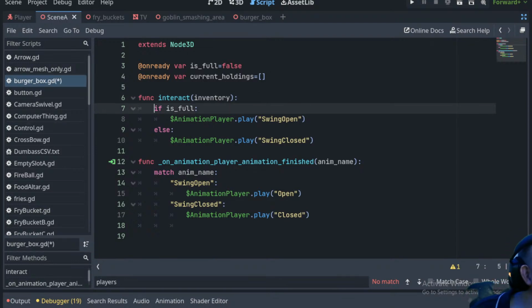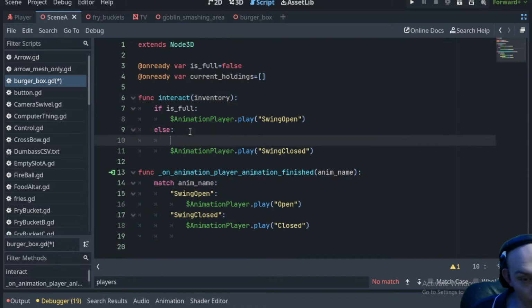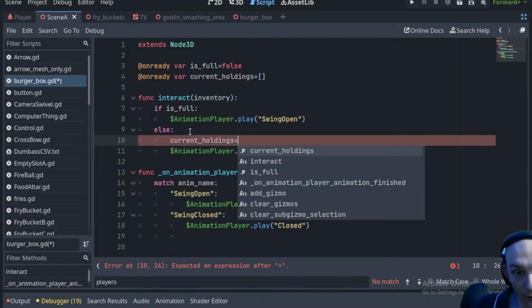Cool. Is full. Current holdings. We want to update that. If it is full, we're swinging open. Nice. Current holdings equals the inventory.